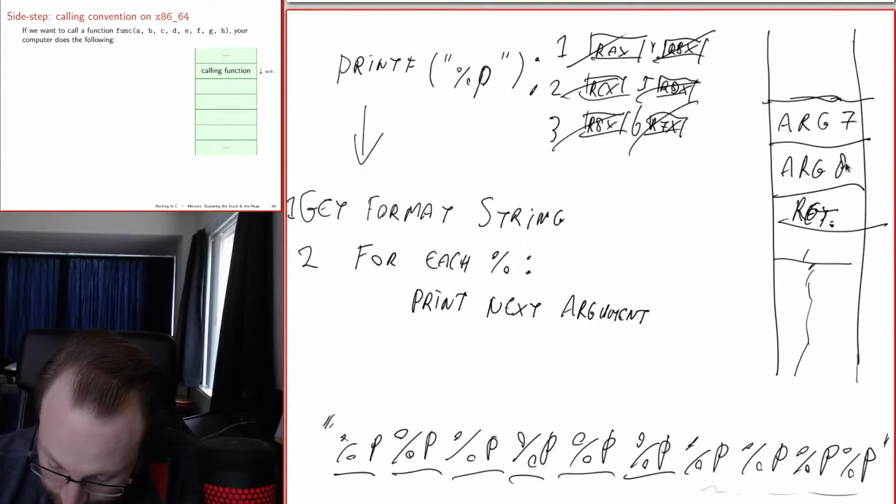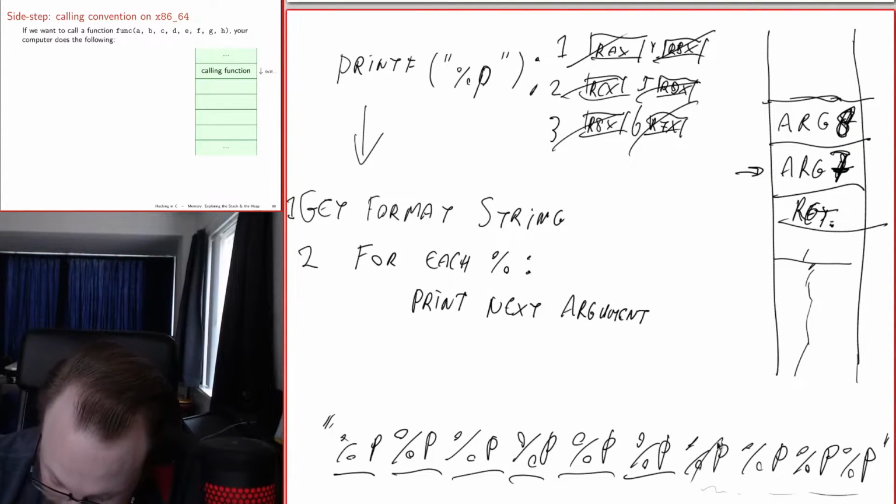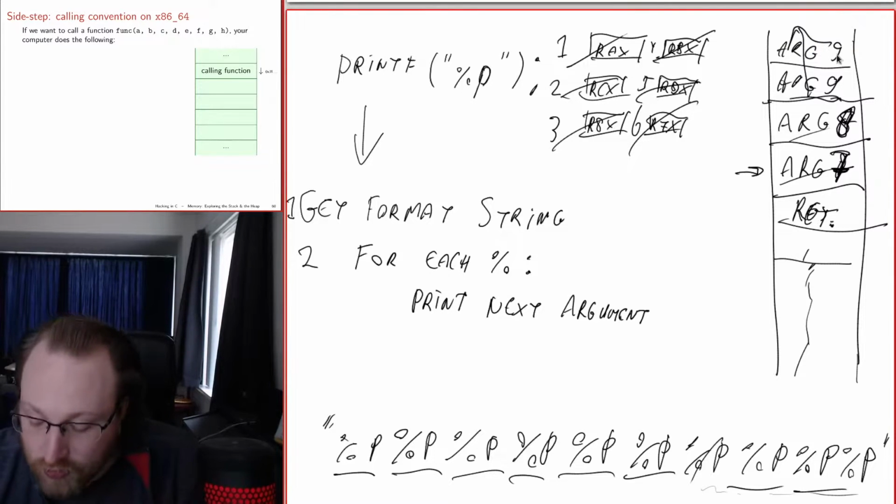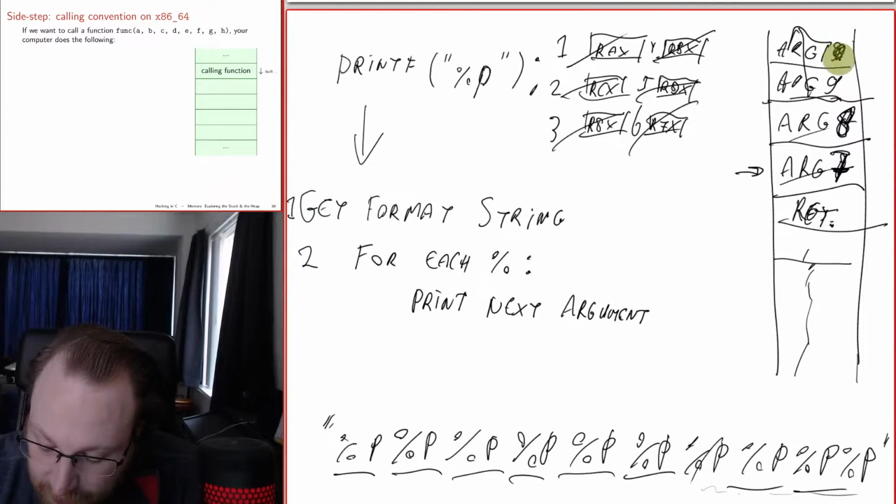Well, actually, I think it's the other way around. I'm not entirely sure about the calling convention right now. It might be this way around. So these start reading argument 7. This one gets this argument, and this one gets this argument, and this one gets, well, whatever is up there, right? There will be an arg9 and an arg10. That is how printf thinks the memory is laid out.